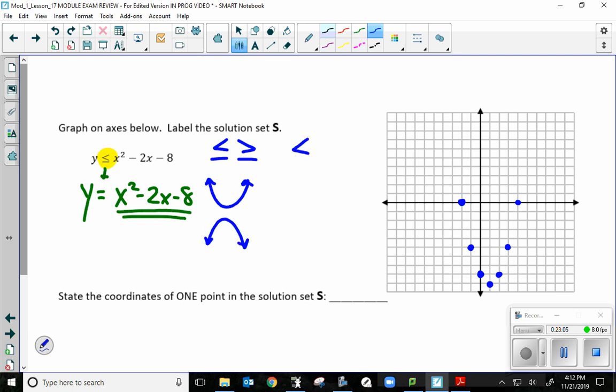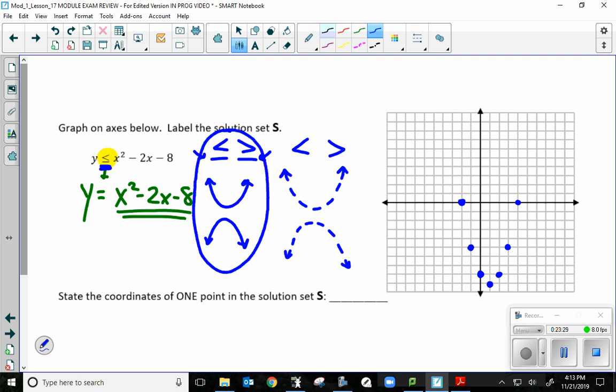But if I don't have those equal signs here, it's not a solid line. It would have to be a dashed line. I've got to dash it. That's how the graph tells me whether my inequality has the equal sign or not, okay? In this case, we do have that, so it is going to be a solid line. So when I graph this, I'll use a solid line, like so.